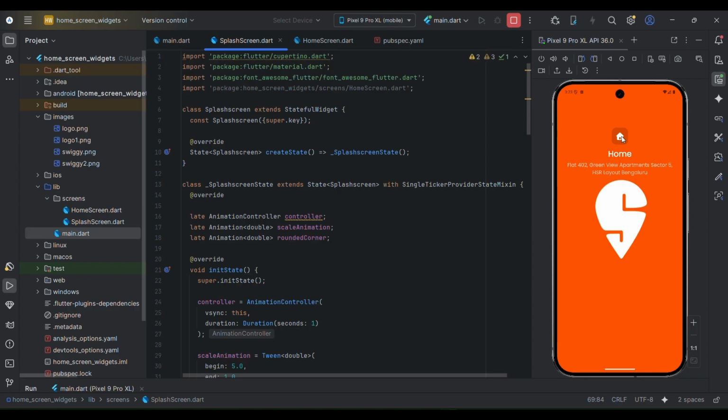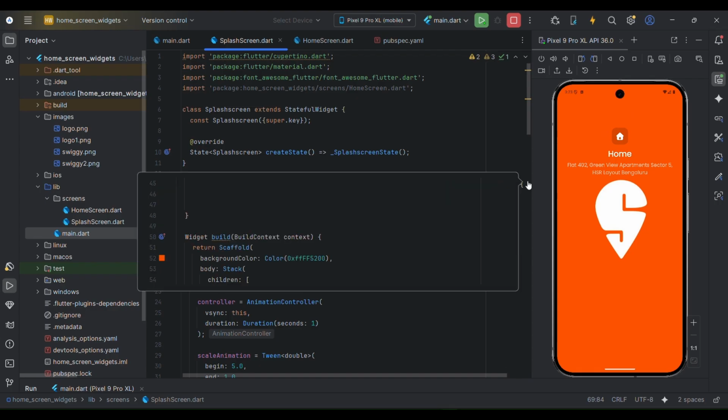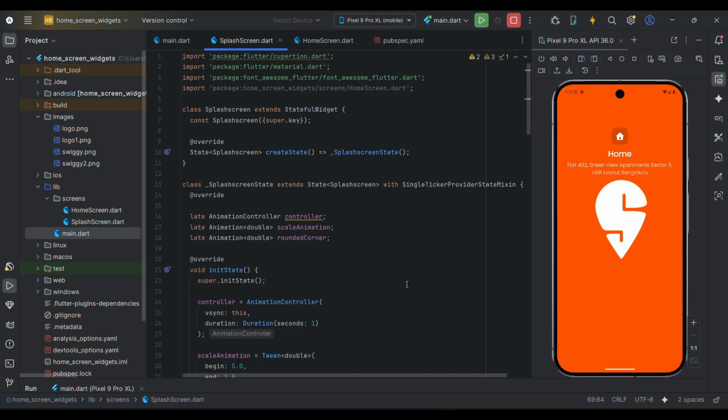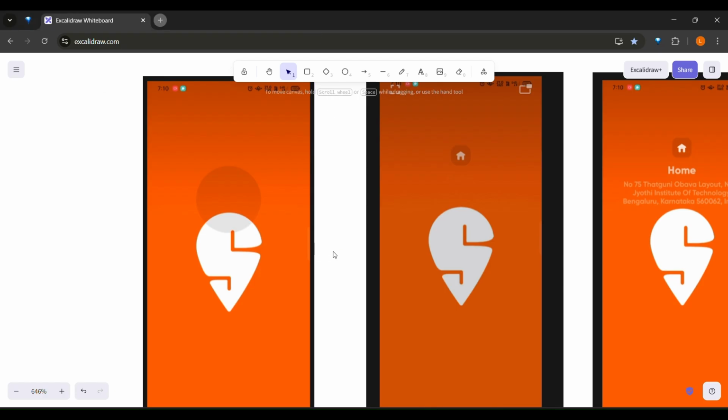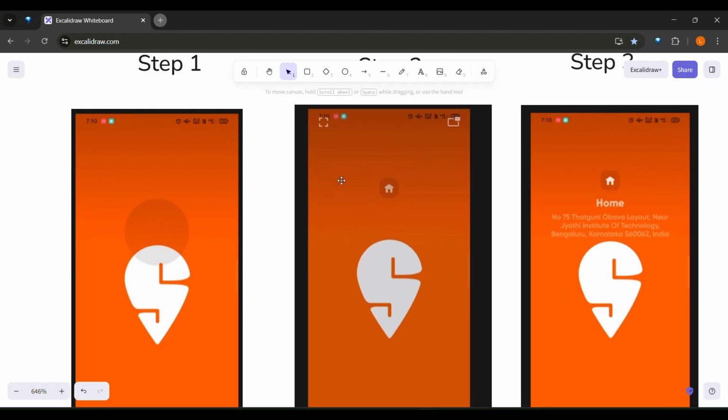The next thing to focus on: both the icon and the background you are seeing are scaling from 0 to 1, but we want the icon to appear right after the background appears. If I go back to the screen, first this circle will appear, and the moment the circle comes, then this icon will appear.